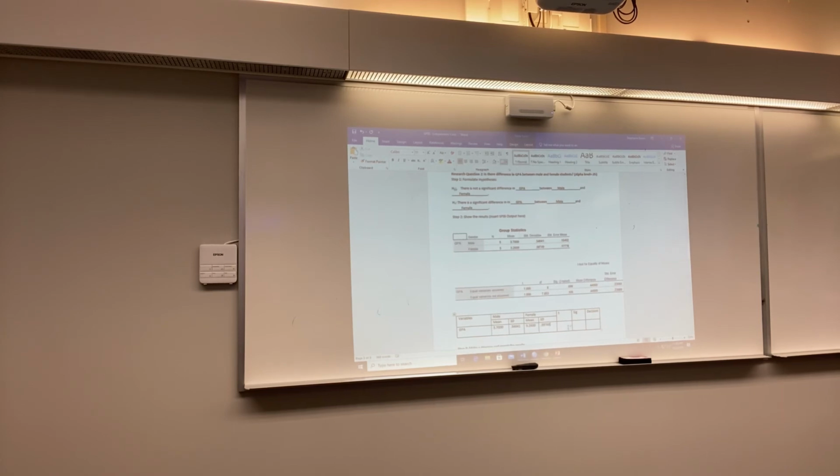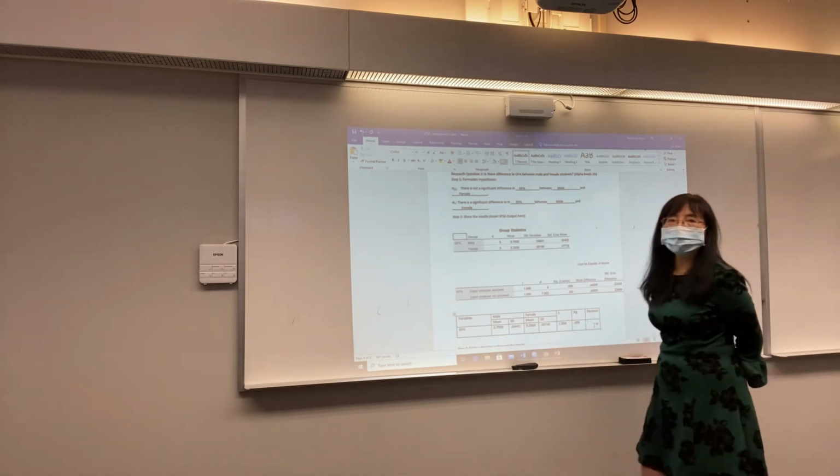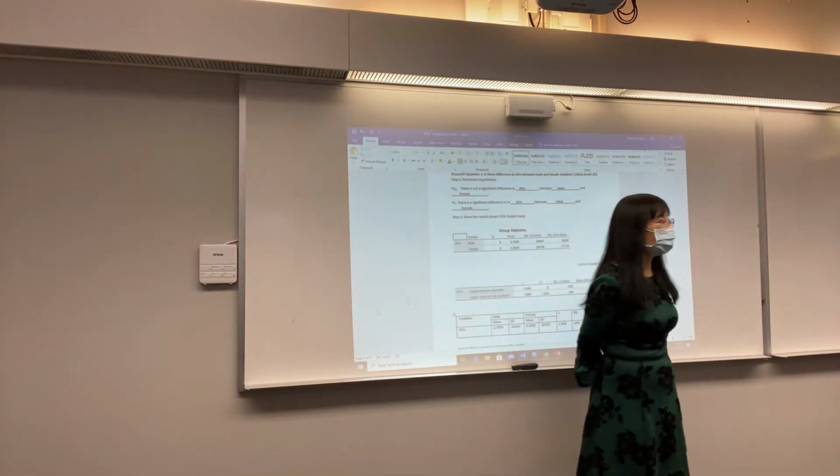Your T is 0.099. SIG, oh, I put it wrong. T is 1.866. SIG is 0.099. Okay, alpha level is 0.05. So is this good news or bad news? Bad news again. So type fail to reject.